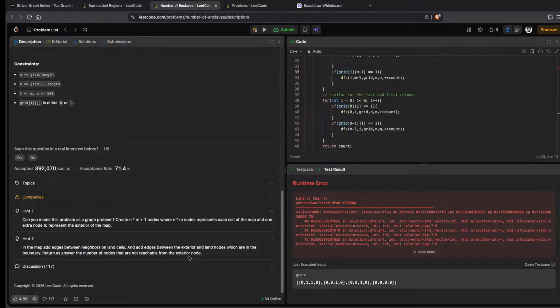In the map, add edges between neighboring land cells and add edges between the exterior and land nodes which are on the boundary. Return the number of nodes that are not reachable from the exterior node. Oh, this is accepted.